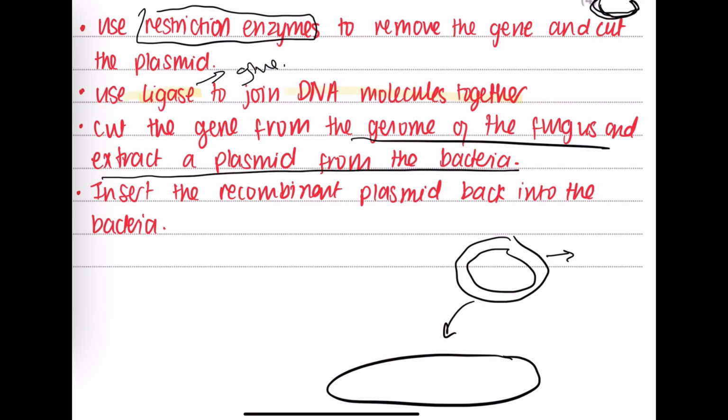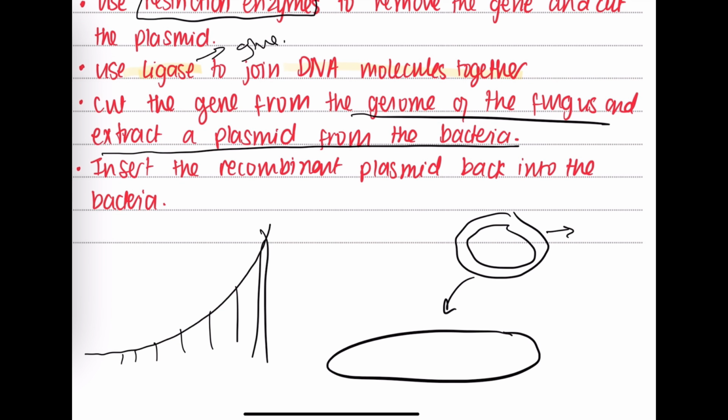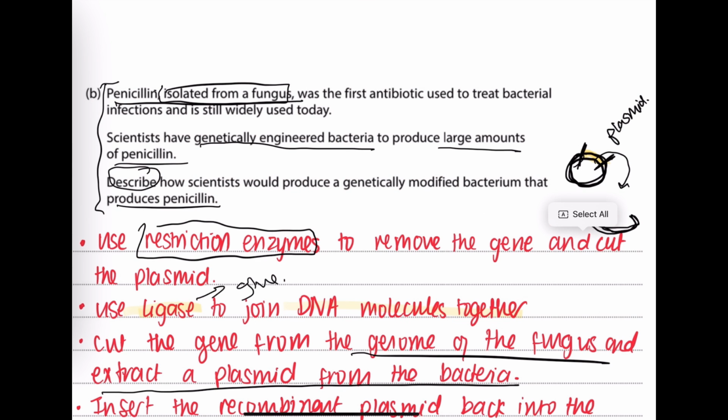And because we know bacteria reproduce exponentially, which means that they increase really, really fast, in like 1 minute we can get so much bacteria, which is so much faster than human cells or any other form of cell division. We put it back into a bacteria, and that means that they can produce a large amount, since they'll start replicating the plasmid that we want, and we're able to extract this and use it so that we can treat bacterial infections.